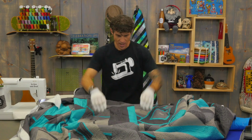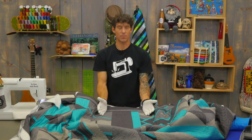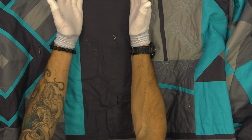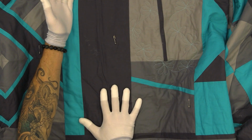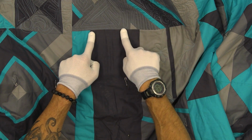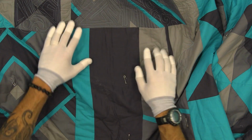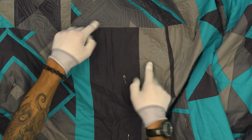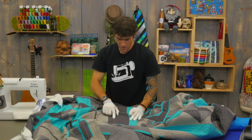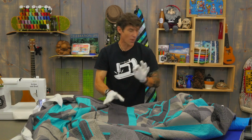Now, I'm looking for the spot I've chosen. Again, a lot of different kinds of block work in this sampler quilt on purpose. In here, this is a nice big patchwork or nice big rectangle. So I'm going to try to fill in all of this gray area here. I can start up in the top corner because this is where I've already been quilting so that I don't trap batting and fabric up here. So I want to quilt away from my areas. So I'm going to start in this area where the other quilting is and start moving away on this quilt. I'm going to pop this pin right now because I've already quilted within a few inches so I can get the safety pin that was basting it out of the way.